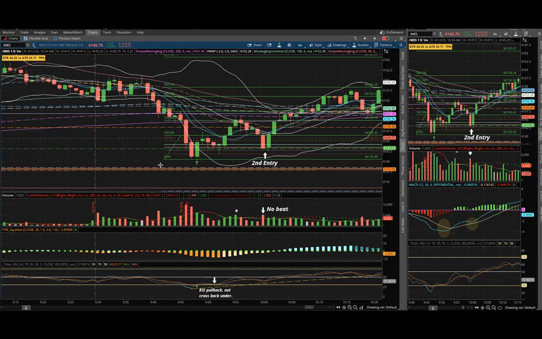But it's got to be a hard rule for you. It takes a ton of the stress out when you do it, because I know exactly where I'm going to get out. If this goes bad, I know exactly where I'm going to get out. And I also know where my targets are. My target is going to be the 100 or the 168. So I know where it's going and I know where I'm getting out. And it just takes all the guesswork out of it.